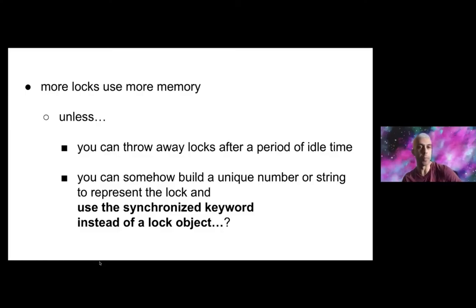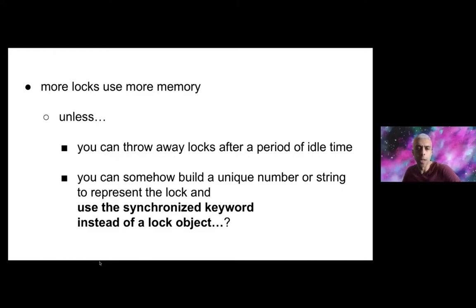So one thing you could do to mitigate that is you could consider just throwing away the locks after some period of time. I built something similar to this within the last year where it was like a lock per key, and I used a Guava cache that if it wasn't in the cache, I created a new lock and put it in the cache, but then I let it expire after like 5 minutes or so. So that way I kind of balanced that I had a lock per key, which allowed me to be much faster than having a single lock across the whole data structure, but I didn't have to hold on to those locks forever. I think we had like maybe 20 million keys or something like that.